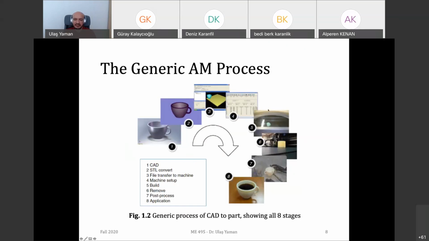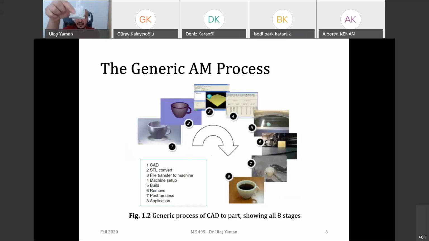You do the fabrication, and then you simply remove it. Sometimes, depending again on the type of technology you are using, the parts might be in a bed of powders. This time you need to do some post-processing. You see here the seventh one. For instance, here you see there are some support structures. We will discuss the details of them. But in the post-process part, regarding this example, you need to remove the support structures.